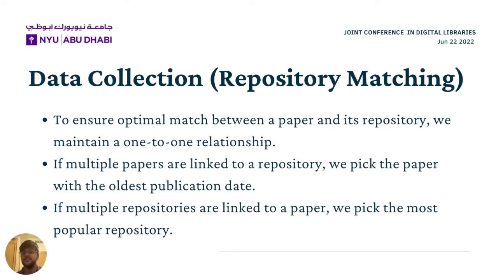At the end of this process, not every paper is guaranteed to have a GitHub repo. The most simple reason why this happens is because there are no GitHub links in the paper itself. But another reason is because it's simply citing a GitHub repo and not linking to its own GitHub repo.